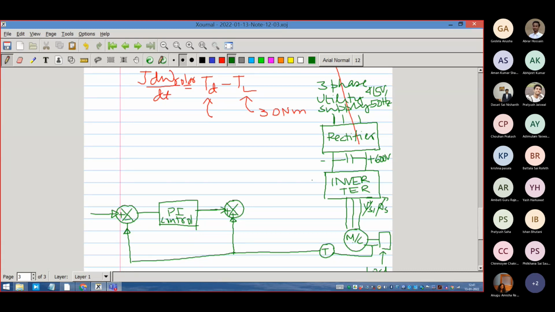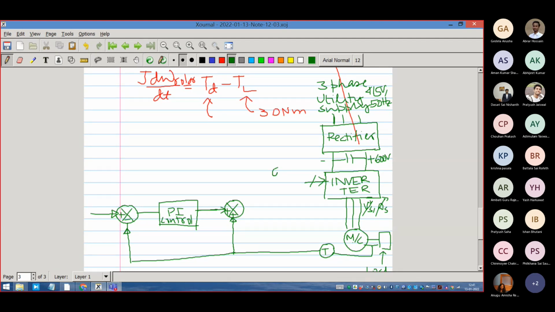These inverters are essentially semiconductor switches. So I need only these six gate pulses. It may consist of IGBTs, it may consist of MOSFETs. What is qualitatively known is the gate pulses. A gate pulse is a switching signal which says you turn on now, turn off now, turn on now, turn off now. We can do only this here, right? So only this is required from the control system to this. Okay, I will come to that. So here it is gate pulse.